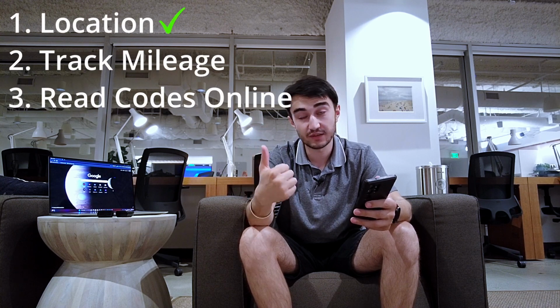They called, saying, hey, the car is not turning on. I just logged in and I saw where they are located, and I saw that it says the battery is critical. Basically, it means that the battery is dead. And we understood right away that the battery is dead, and we just drove there for 30 minutes. We jump-started the car. We explained to them what to do and what not to do so that the 12-volt battery doesn't drain. And after that, everything was good. And to repeat it one more time, it fixes the first point, which is location. We have to see where the car is located.